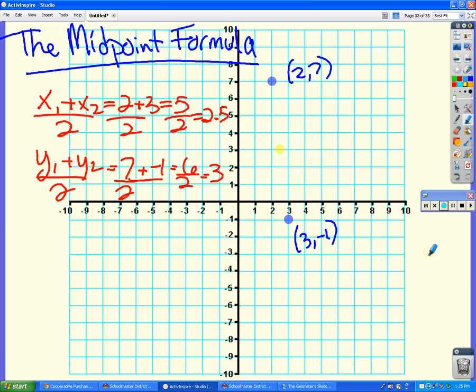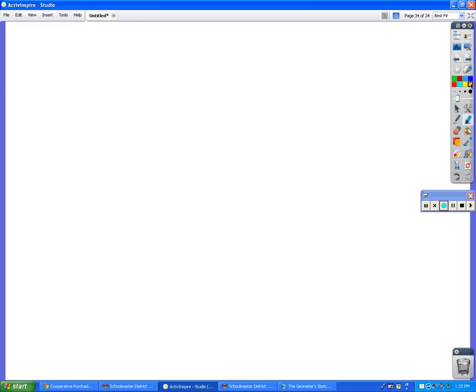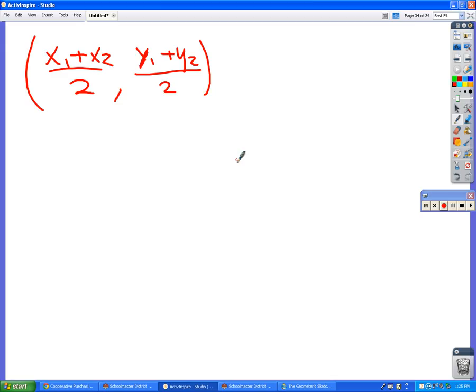So pretty simple, right? Just add the x-coordinates, divide by 2, add the y-coordinates, divide by 2, and you are done. So that is the midpoint formula. And since we are finding the coordinates of a point, how many numbers do we use to label points? 2. So these will have 2 answers as well. One for the x-coordinate and one for the y-coordinate. Could not be easier. Add the x's together, divide by 2. Add the y's together, divide by 2. Okay?